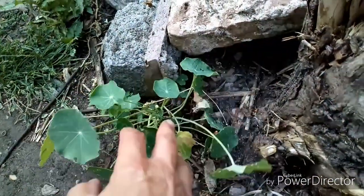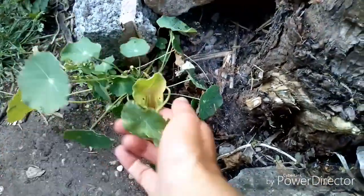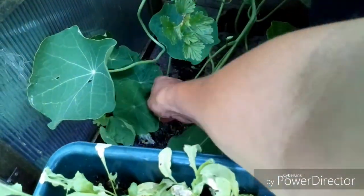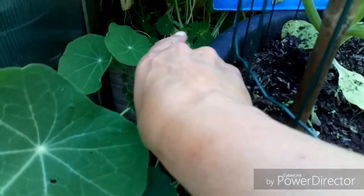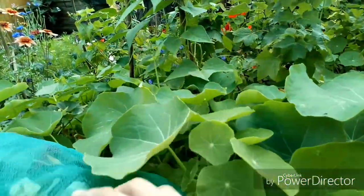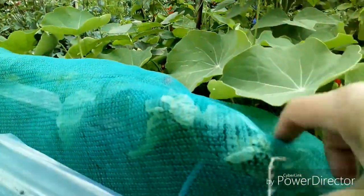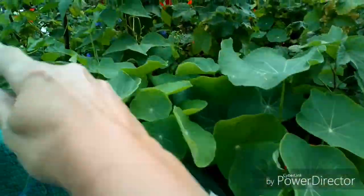This is the nasturtium I was telling you about that will grow anywhere - there's not much soil down there, just a bit I've probably dropped on top of the slabs, and it's growing. This is a trailing creeping nasturtium - it's planted way back and it's climbing out here. It's had plenty of water and food so it goes mad, all the way up here. These nasturtiums are climbing up the back of this coal frame, even inside the netting - there's even a flower in there.